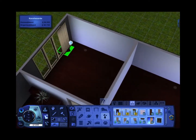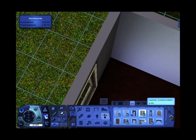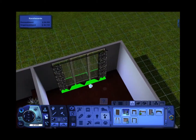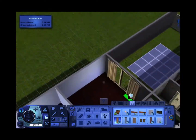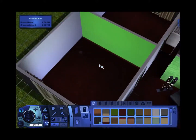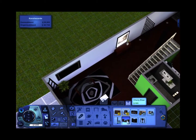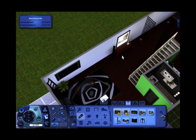And then we continue on the next room. Of course, we have the struggle with the curtains again. The struggle with the curtain is a daily thing. But we tend to always go with these curtains. And we continue this nice screen in these rooms also. Me and the talking again.